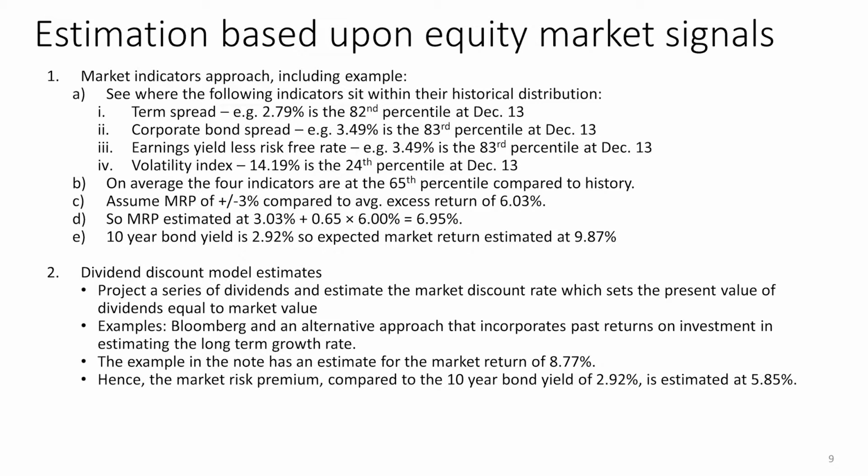These 4 market indicators will not always move in the same direction, and there is no precise relationship between a particular indicator and the market risk premium. But in general, they have been used as directional indicators of the market risk premium. This is not necessarily an exhaustive list of economic indicators of the market risk premium. As an example, I compiled estimates for these 4 market indicators and compared estimates from December 2013 to the history for each estimate.